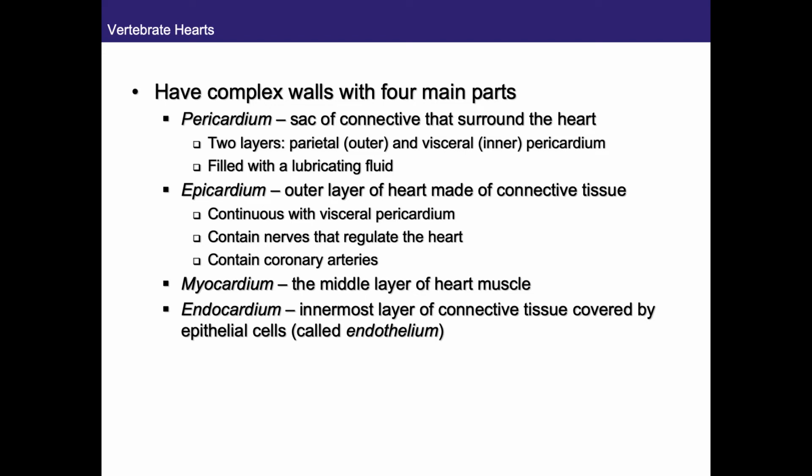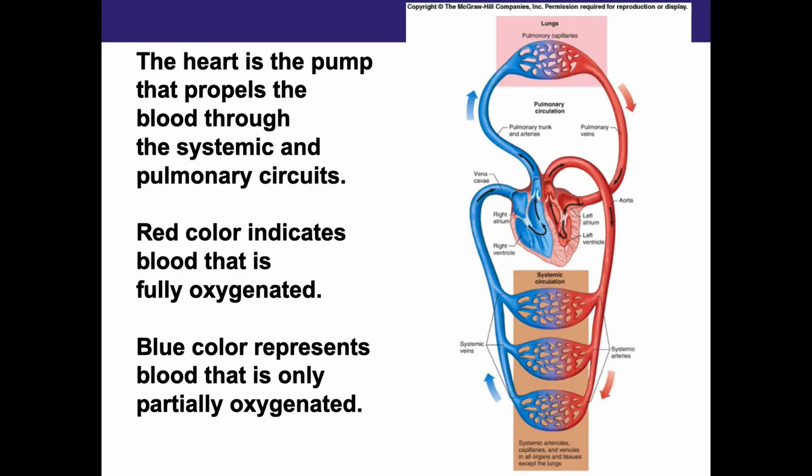All right, we are not going to concentrate too much on the circulatory system right now. This will be the last topic that we'll cover before exam two. Just know that there are three major parts responsible for a circulatory system. You have to have a pump, you have to have a set of tubes, and you have to have fluid. In this case, the red color is indicative of fully oxygenated blood. We're talking about those hemoglobin molecules that have four oxygen binding sites. When it's 100% oxygenated, all of those binding sites have an oxygen molecule attached.